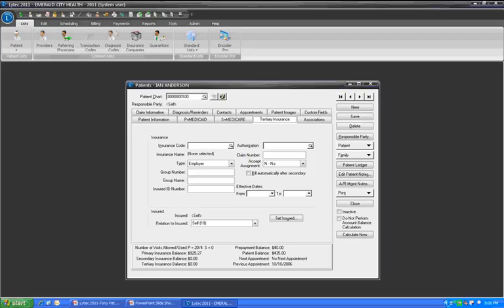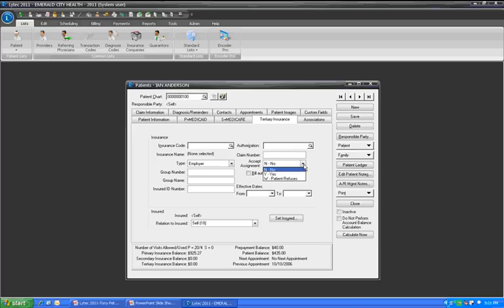You'll see another big change in the accept assignment field. This used to be just a checkbox where you either accept an assignment or don't. With ANSI 5010, there is a new value for accept assignment where you can say, yes, the patient accepts the assignment of benefits to the provider, no, they don't, or the patient refuses to assign the benefits to the provider. So with the third option, we had to change this field from a simple yes/no checkbox to a drop-down that would allow you to specify any of the three options.